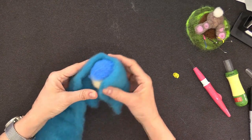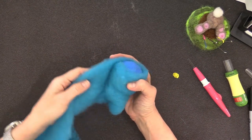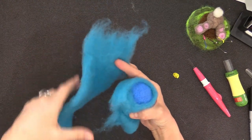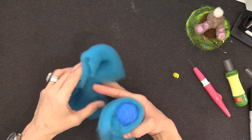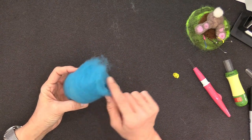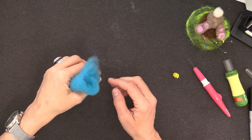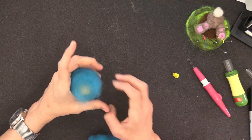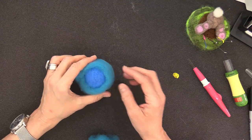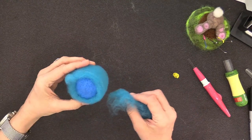I'm just going to wrap this around and then pull off whatever is the excess. So just like that. Wrap, make sure you have a nice overlap, and then if you're working with something like our batting, it's just going to separate and pull off really easily. Again, this is our MC1 batting, and look, in the back we have a lot more than we need. If you do the same method of using your hand and pinching it together, you can just pull that off. And with batting, you can cover up any thin areas by doing another patch over the top. That's just kind of the magic of this stuff.